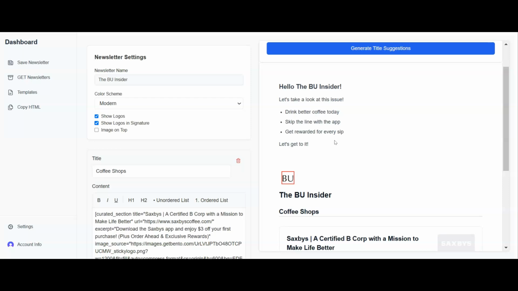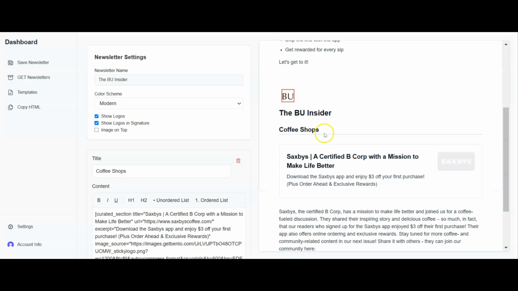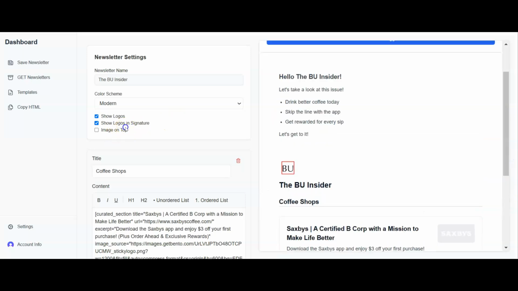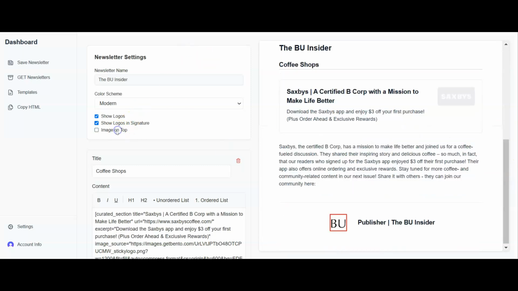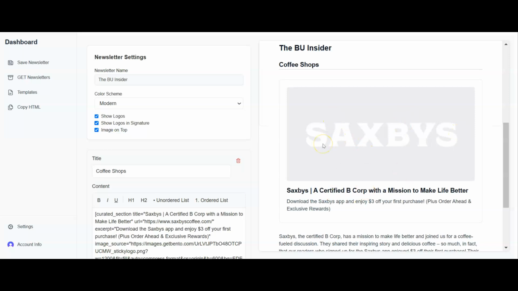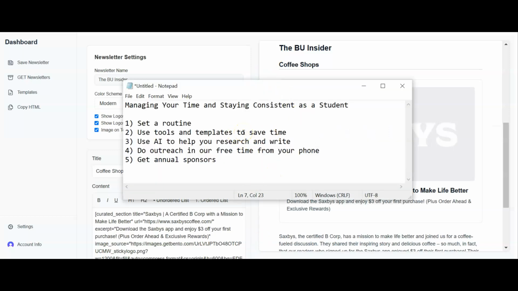template in Beehive, in Kit, and then you're just editing these bullet points, if you want to start with that, you just edit those. You'd always have the copy shop section. You'd edit that. Okay, you could decide on your layout. So in CopyQuill, we do that for you automatically, just moves where the image is, but you could decide what you want your layout to be, and then you could add in your own image, do whatever you want in terms of layout, and then because you've got a template, it's always the same. And that gives you the rest of the week to do growth and to do monetization.